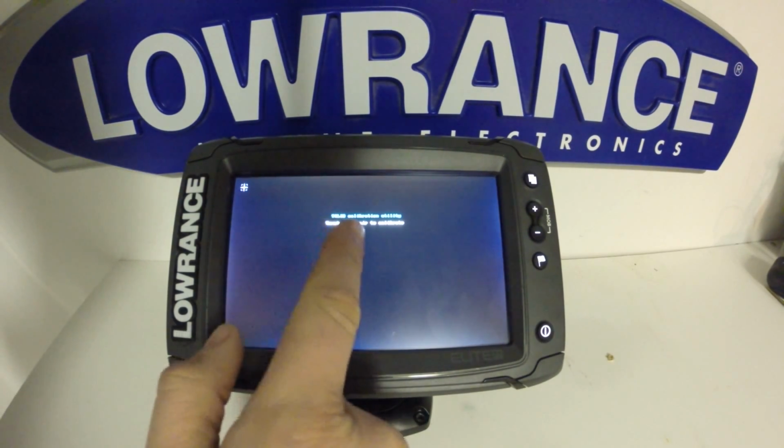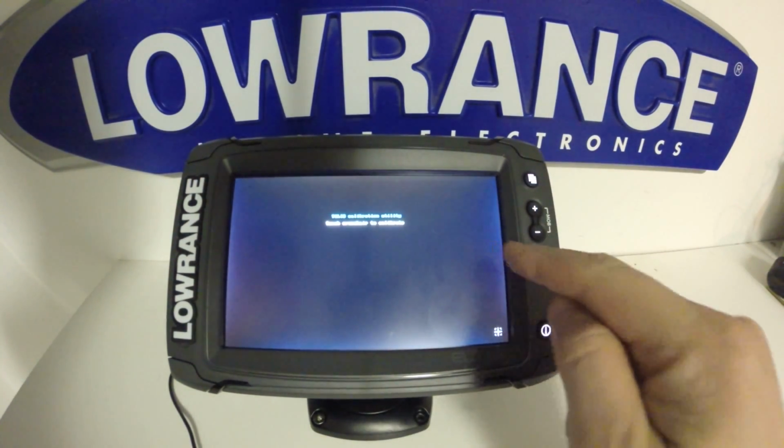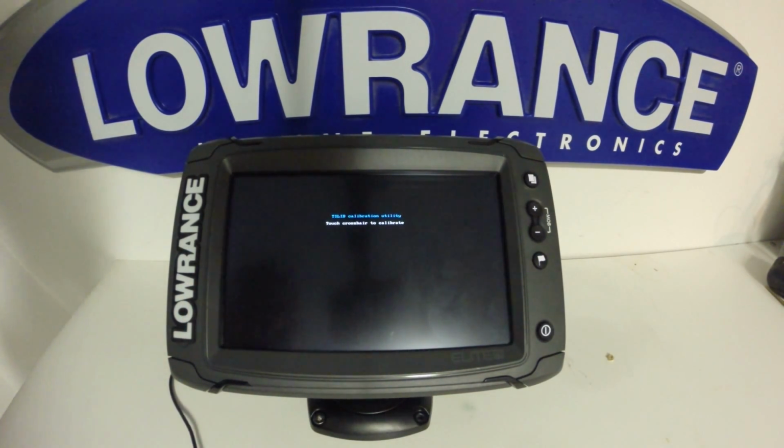As the screen says, touch crosshair to calibrate, and we're just going to touch as this moves around the screen in order to calibrate the screen. Once the calibration is done, the unit will boot up like normal, and this should fix the problem. If it doesn't, you have a hardware issue and your unit will need to be replaced.